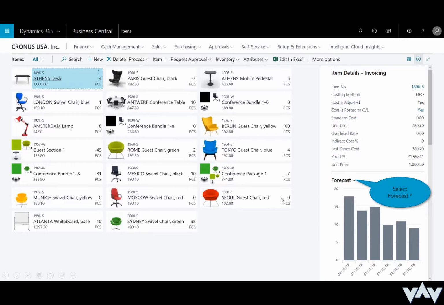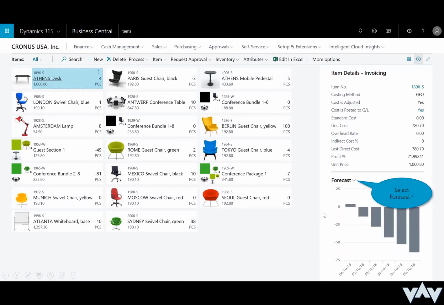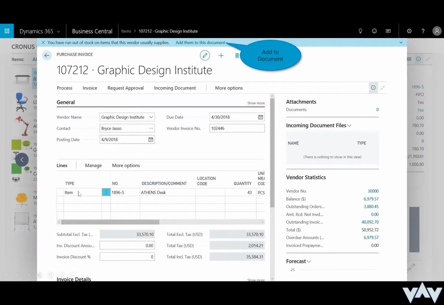Now reviewing our items, in this embedded app for the sales and inventory forecast app, you can see that we have a very strong sales forecast that is currently selected for the next few months. When I choose the drop down here, I can say, well, let me take a look at what the inventory forecast looked like. And that, again, after 2 months, I'm going to have some issues here. It appears that we are going to be short, and I need to be able to notify somebody, or better yet, assuming I'm in a role where I can procure those items, I can immediately create a purchase order for the additional 43 items so that we don't fall short and upset our customers.